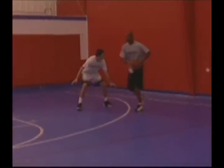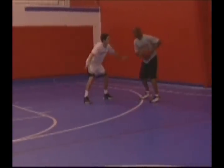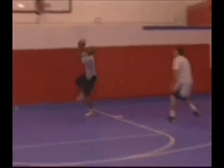The second thing you want to do is lull your defender to sleep. Remember, be quick, but never in a rush. You want the defender and his teammates to relax and have their heels touch the ground flat-footed. This way, it's harder for them to react. Active defenders are best because their feet are in constant motion. You want to counteract this with patience.